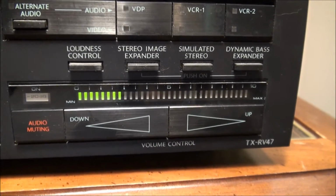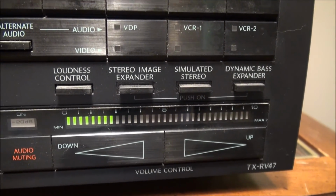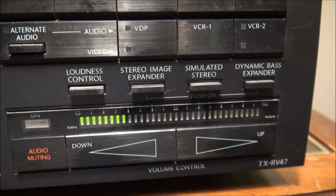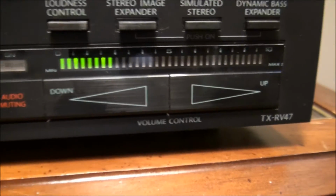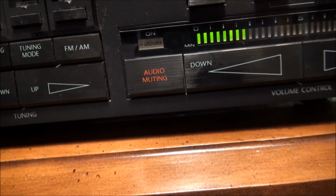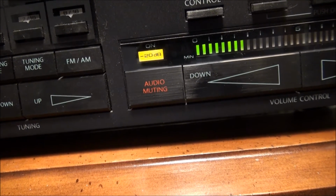Here we have the activation buttons for what ends up on the indicator lights on the other side of the front panel. The loudness, stereo image expander, simulated stereo, and dynamic bass expander. We have our volume control. There you'll see the TX-RV47. And here we have our audio muting button, 20 dB down.